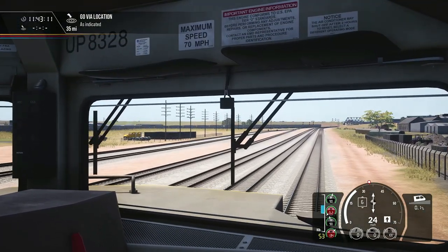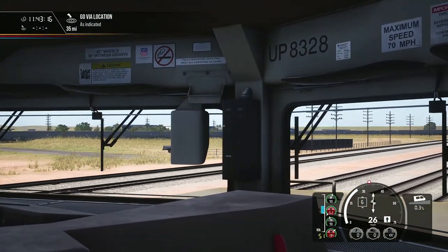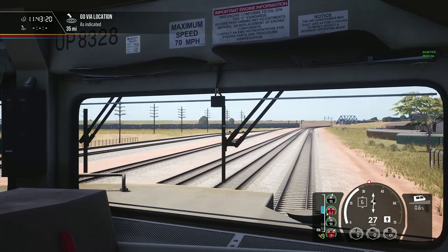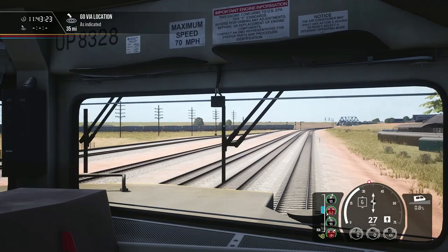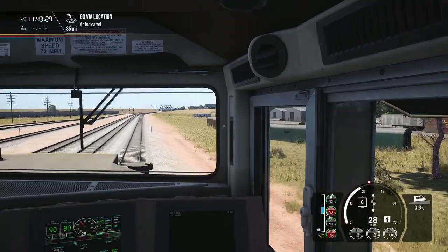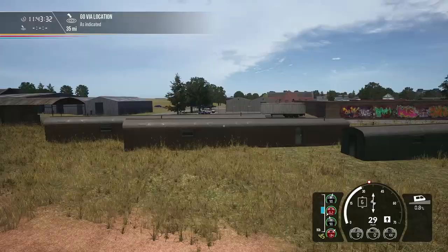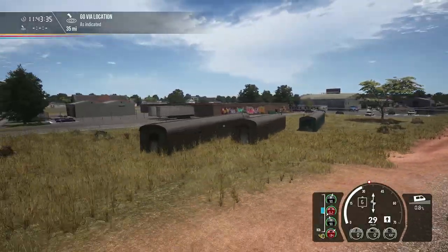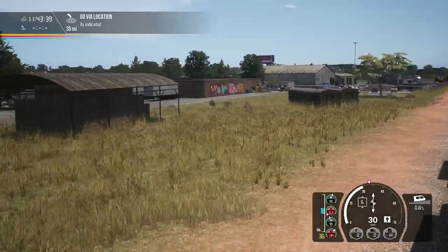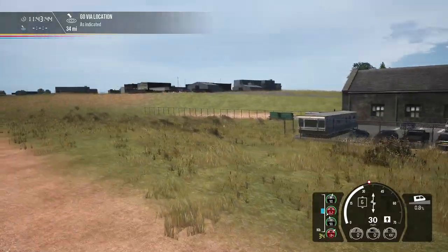Got another train heading in over there. Looks like a coal train. And I am getting much, much better frames with this mod. Yuri, you're a godsend. I'd love to be able to use long-ass trains, but I'd rather have performance. There's that transition. Like those old train cars sitting over there. Storage space, essentially.